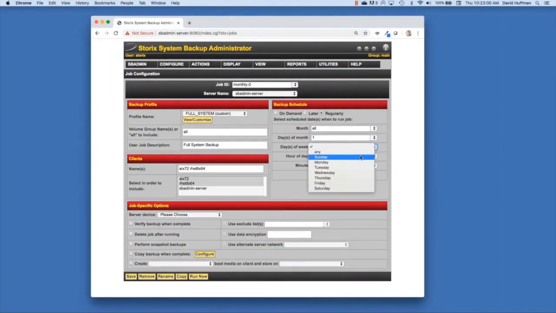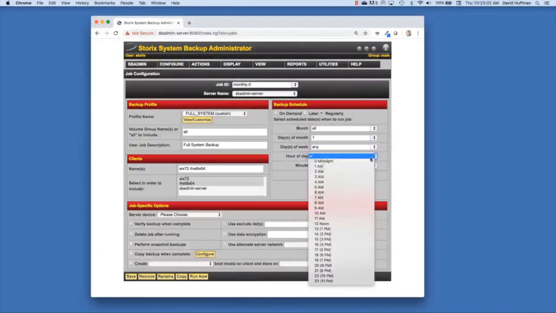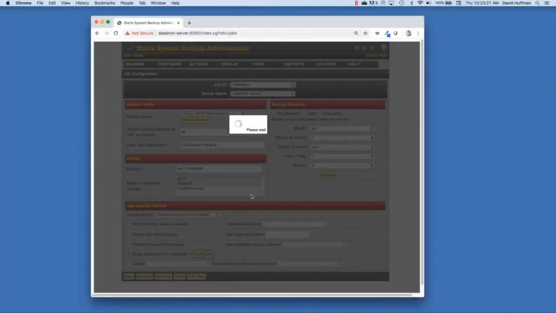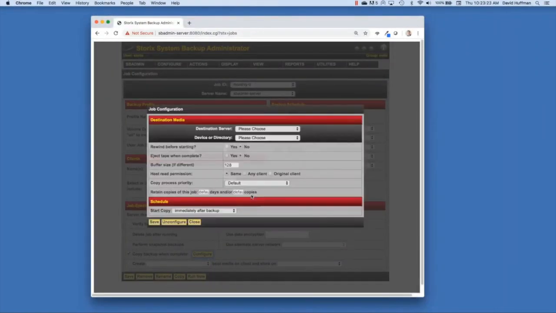So I'm going to say I want to do it every first of the month at 1 a.m. Okay, I'm going to write that over to a directory on-prem because that's going to make my backup window go quickly. So I'm going to write it quickly here, and then I'm going to have the backup copied. And so that's the next step here, is I'm going to specify that when this backup is done locally, now I want it copied up to the cloud.